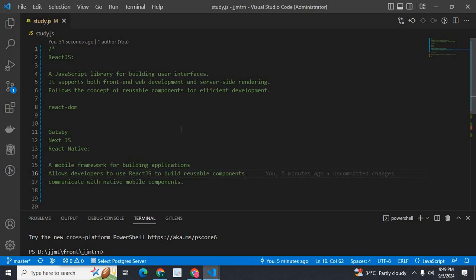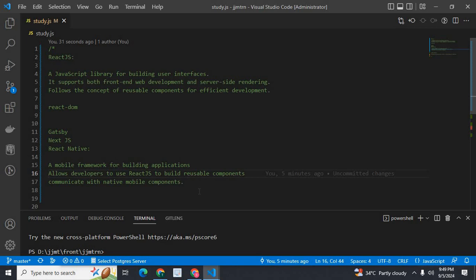We already know that React.js has a feature of reusable components. So when we use this React Native framework, which already has the inbuilt React.js library, this reusability is possible in React Native also. And at the same time, React Native communicates with the native mobile components. It can communicate directly to the native components of the mobile operating system like iOS, Android, and Windows.